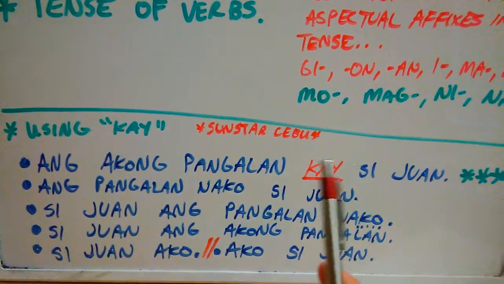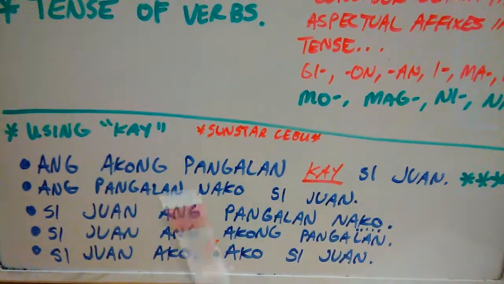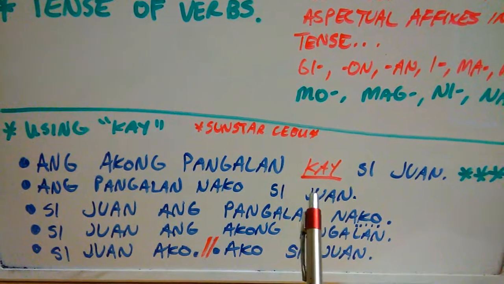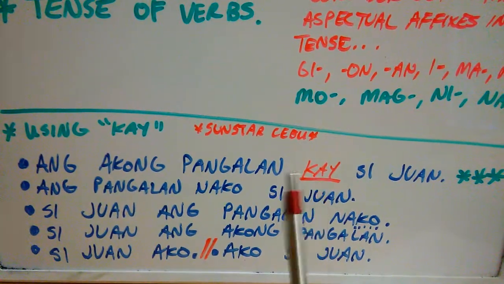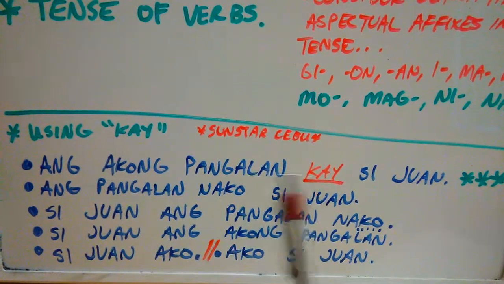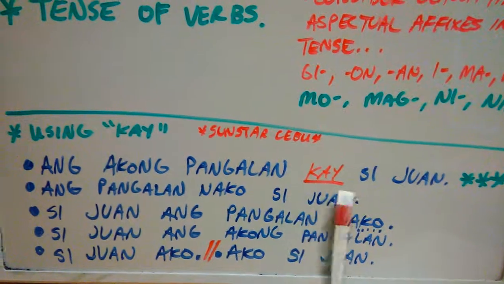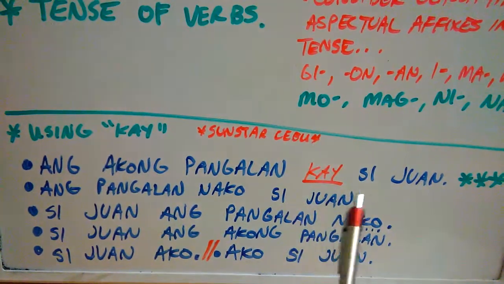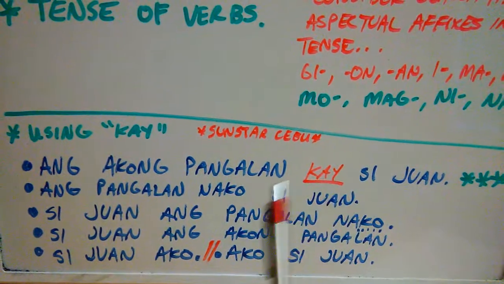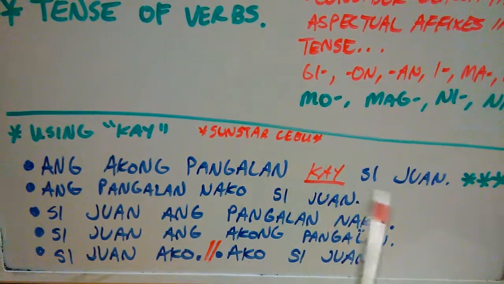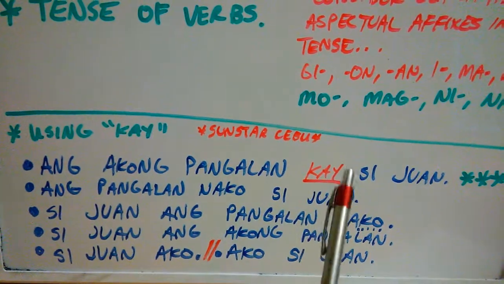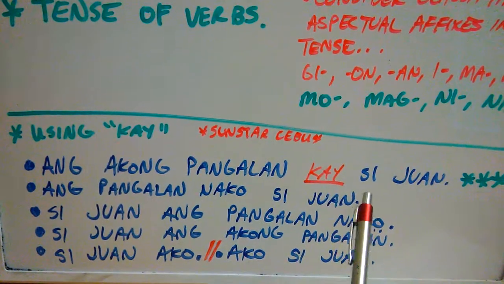I am not sure about the origin of where this "guy" came from in this kind of sentence, but I think it has something to do with Tagalog influence. Though don't quote me on it, I don't know where it came from. However, this may seem like a dialectal difference, right? Definitely in other dialects that are non-standard, it's acceptable, but for the Cebuano standard dialect, this is not acceptable.